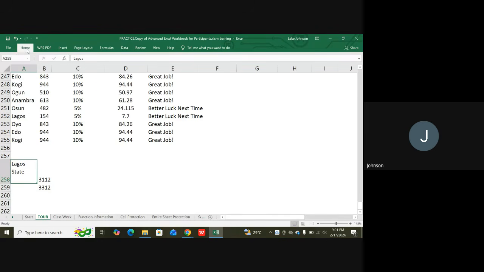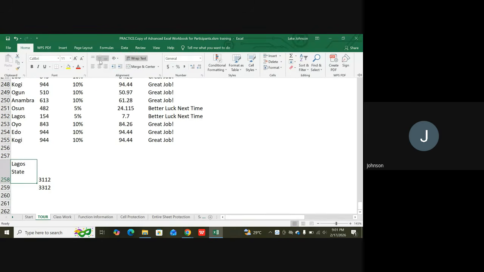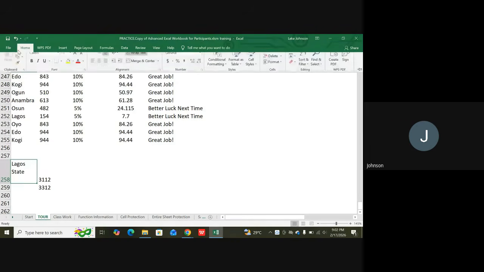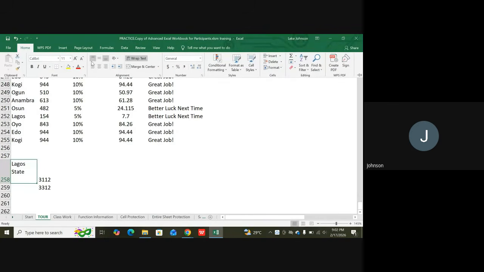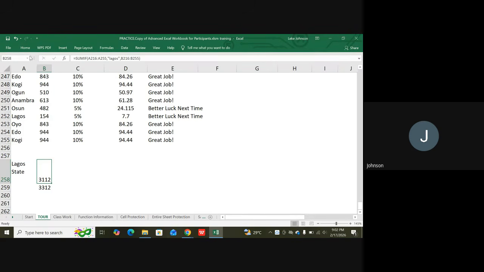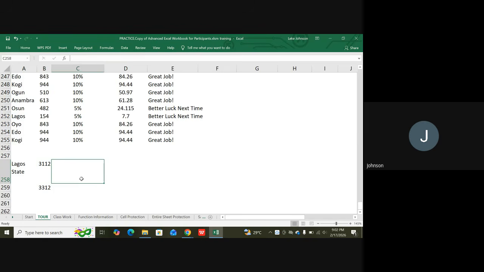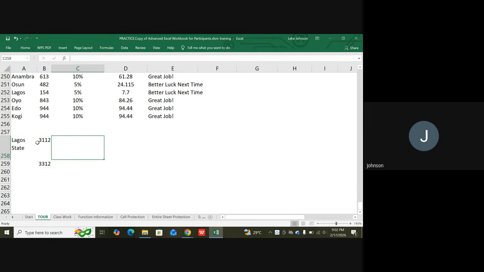Let's come to the top. It's supposed to go down, or is this one that will go up? Let's try this one. Let this one go up. Okay, so I think that's how we're going to do it. So that one went up to go and meet it. And that's how to force a line break within the same cell.